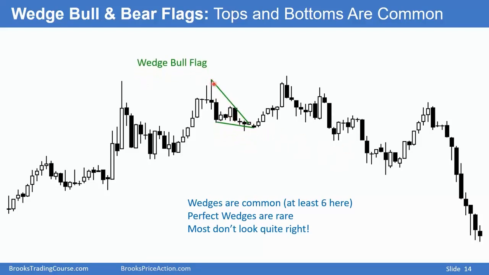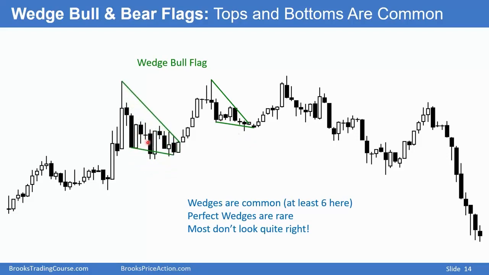Here we have a wedge bear flag. We can draw a line down here. We can draw a line here. You can say, well, wait a minute, Al, there are only 2 pushes, 1, 2. But yes, however, there's a double bottom. We tried to go up here. We tried to go up again. We have 2 reversals up, 1 and then 2. That means 2 pushes down, 1, and then this little bear bar, 2. And this is a 3rd push down. When you have a double bottom and a breakout below it, that is a type of wedge.